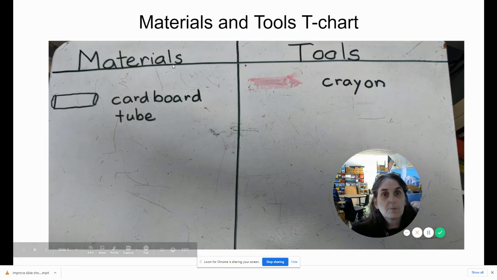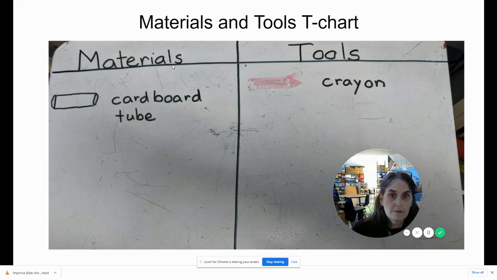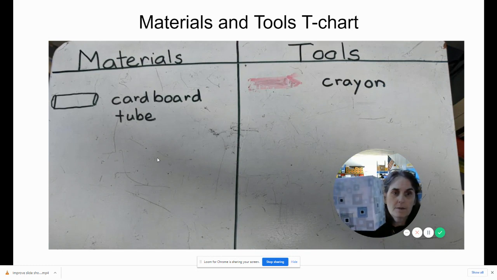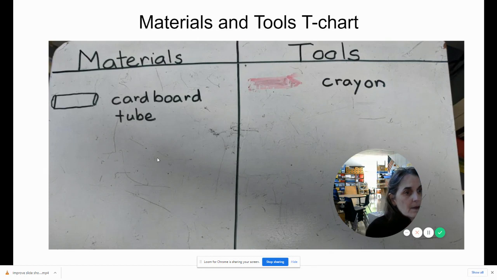Now remember, your materials are things that you can find around the house, like things from nature, like our stick, which will have to be added onto our diagram here on the left-hand side as a material. But you could also use other things from your house. The recycle bin is my favorite place to find things to create. So I often use boxes or cardboard. Tubes are one of my favorite things.